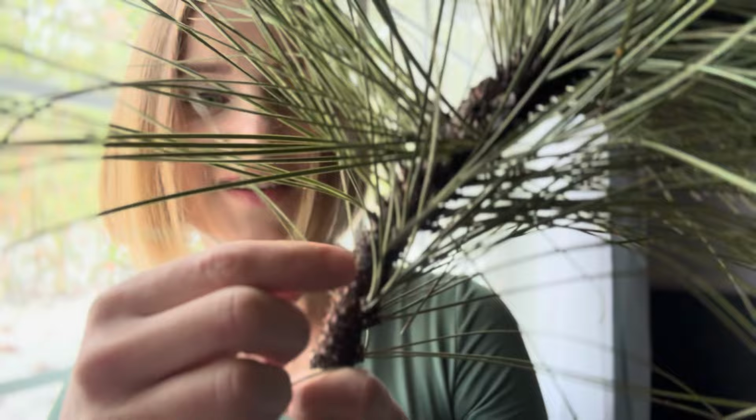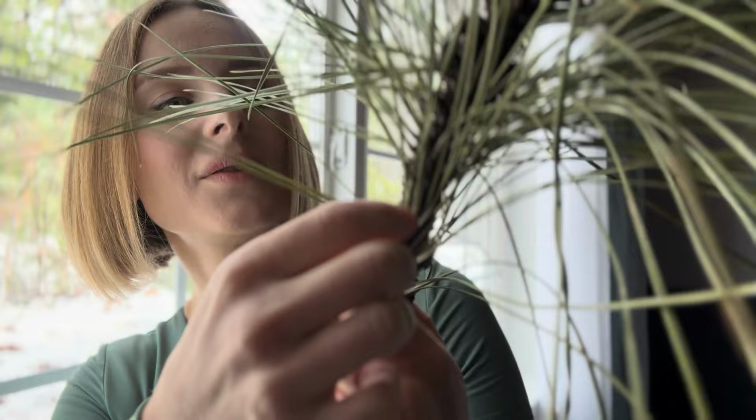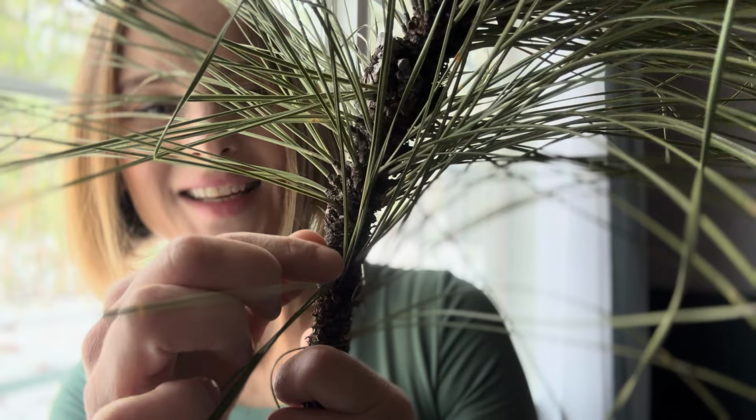Now, if we would have said needles in clusters, and let me show you, by the way, I picked up a branch that was lying by the road so that I can show you how it looks on the tree. So there it is. And look, right here. You see, it's not an individual needle.